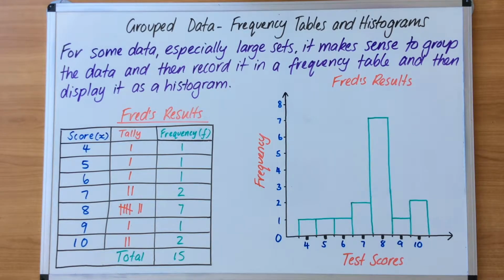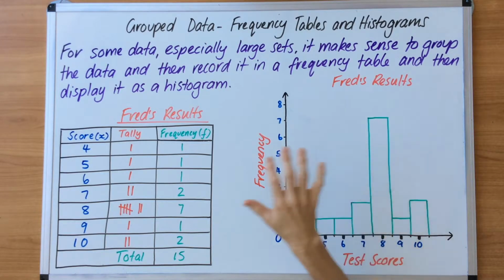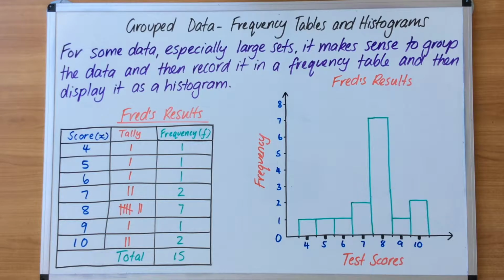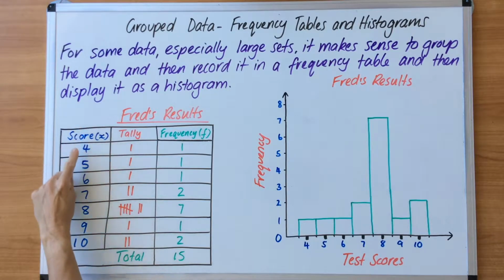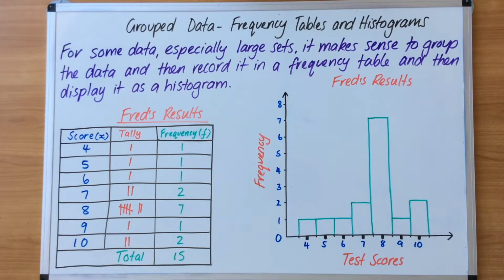Let's now take a look at this histogram on the right-hand side here. This reflects the data from the table. Let's look at the finer points of this. The x-axis sits along the bottom here and is labelled according to the score. In this case, it's Fred's test scores. This axis is always labelled based on the topic or objects or items up for consideration, and you'll find it always in the first column of the frequency table under score or interval, and that's coming up shortly.